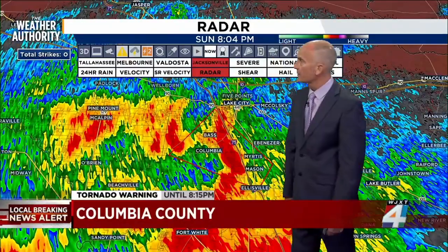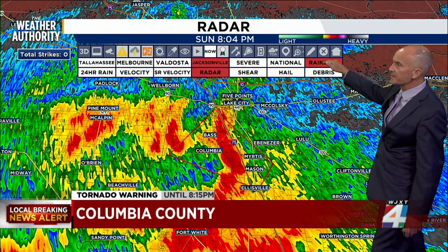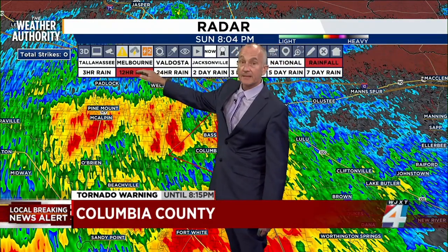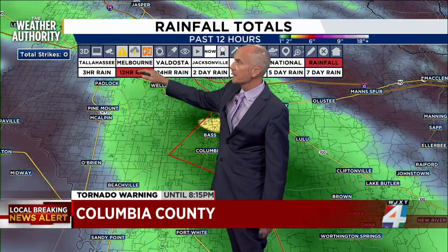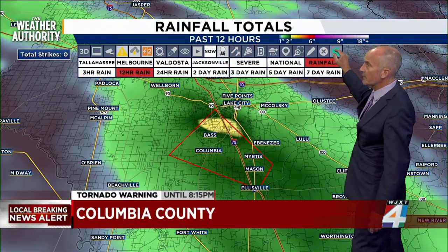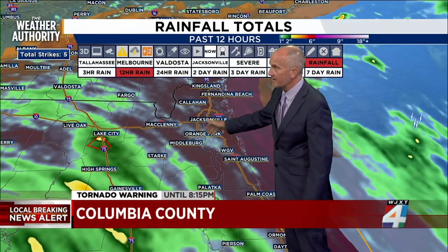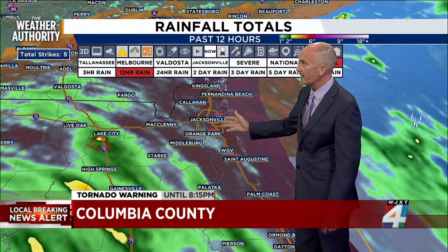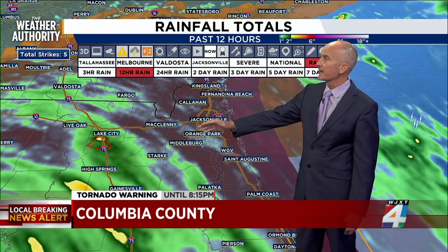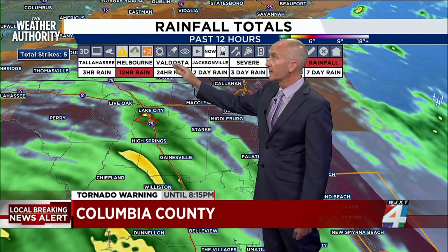The rainfall, and we were talking about this just a couple of minutes ago, there are some areas that have had less than an inch of rain thus far. So we can do it in two parts here, and we'll start first with the 12-hour look. Let me come back over here to our broad view. You can see St. Johns County has had just a light smattering, even into parts of Duval, and then over to Clay and up around NAS Jax. But once you get to the river and continue inland, here's where those numbers start to build.